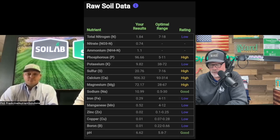This is a fun one. All of my micros are low on this test. And again, this is from my backyard, which is just clay that was pulled out of a retention pond, so that's why this shows this way. By the way, if we need to just talk about all these in one, we can: manganese, zinc, copper, boron. I don't know if that's probably better. But yeah, let's just talk about the rest of those, I guess. We've got manganese, zinc, copper, and boron.